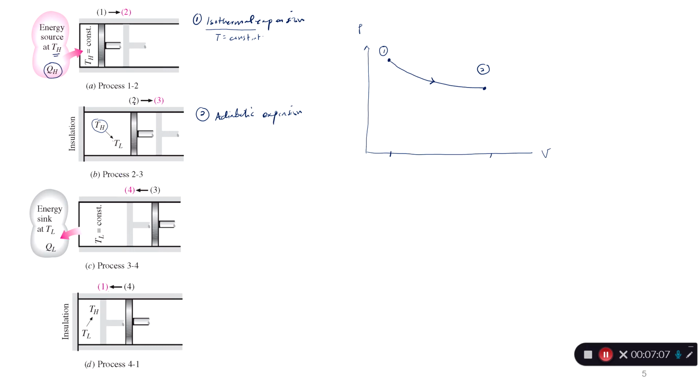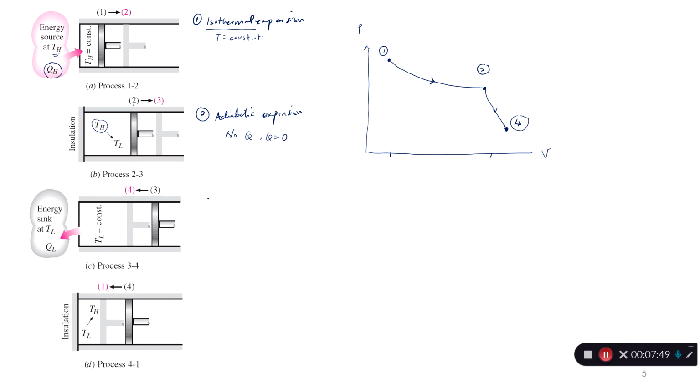Okay, so while it's expanding from point 2 to point 3, the temperature will reduce. What's happening here is it's expanding, and because of the temperature reduction, the pressure also is reduced. So this is something like that. It's not a straight line, right? It's slightly curved. So from this isothermal line, it sort of jumps to another temperature. Alright, so that's adiabatic expansion, no heat transfer, or heat transfer equals 0.